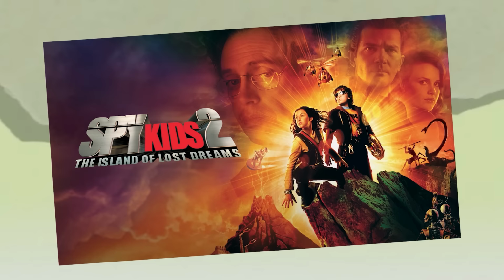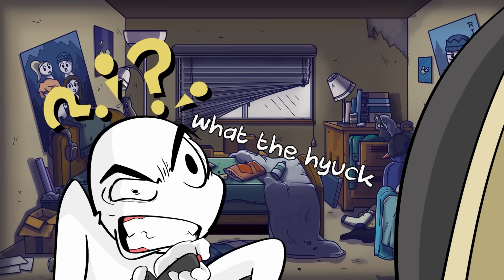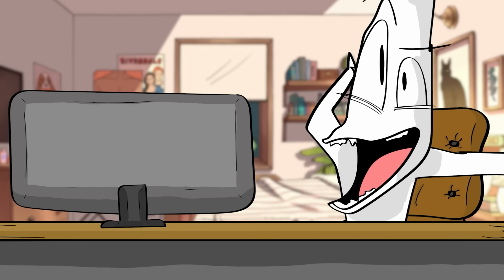But for whatever reason, I just completely missed Spy Kids 2 and 3, which I still would have been the target age for, but I guess at the time I was just too busy trying to understand literally anything going on in Kingdom Hearts. And so I figured why not keep going with the series that completely destroyed all of our brains when we were kids, and check out Spy Kids 2, The Island of Lost Dreams.